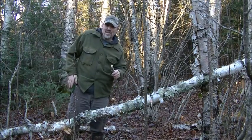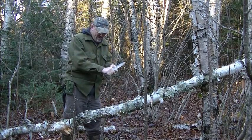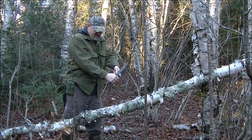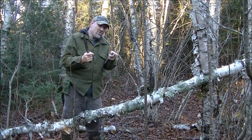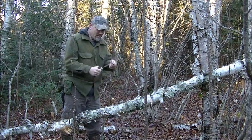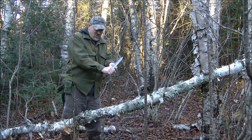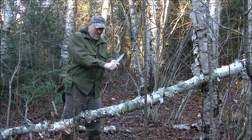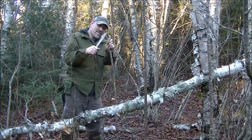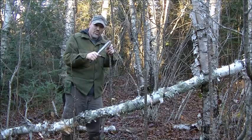Now what I'm going to do is take my knife and cut down to that notch. And I want to go easy with this, because what I just showed you in the other notch, if you push too hard, you're taking off this whole end. So you've got to just go down and stop right where this cut is. Otherwise, you're going to knock that right off and you're going to ruin your notch.